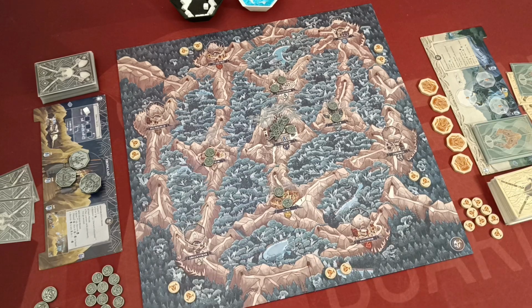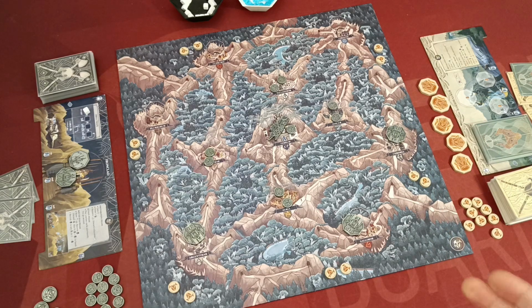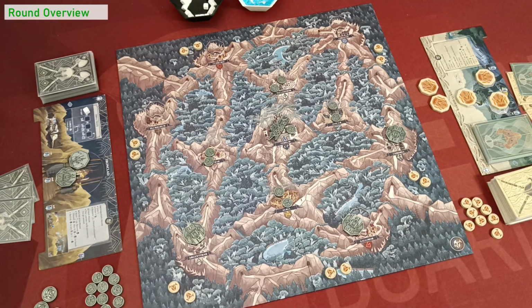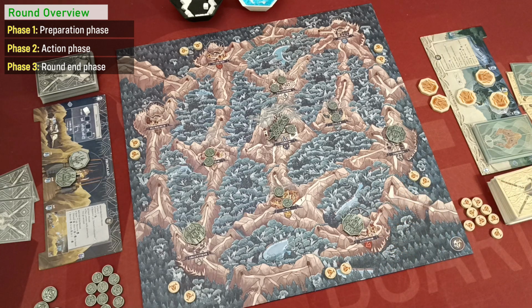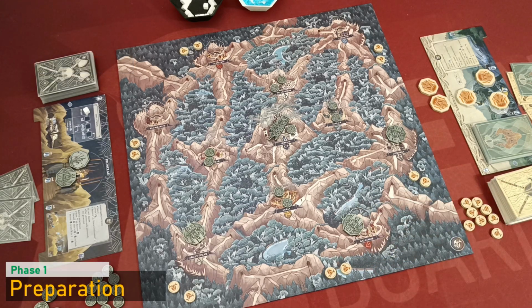The game is played in rounds indefinitely until one of the players achieves their winning objective. The game will end immediately when the Ironclad builds their 3rd forge or when the Woodwalkers secure their 3rd totem. Every round is split to 3 phases: the preparation phase, the action phase and the round end phase. The preparation phase is split to 3 steps.